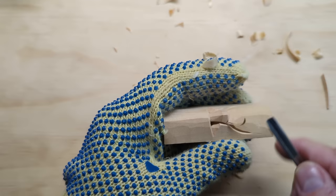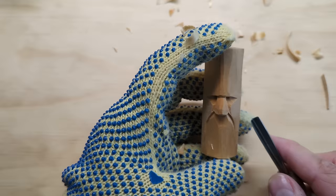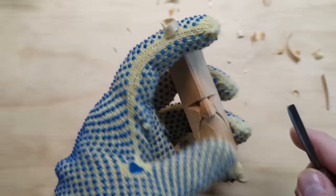Now, if you're new to using a V-tool, do this very carefully. If you're pushing too hard, you could easily pop off and lop off half of his nose. And we don't want to do that. He wouldn't like it. You wouldn't like it. So be careful. If you have to make that cut a couple times, you can. Maybe make it a little bit deeper. If you need to do it a couple times, that's fine.